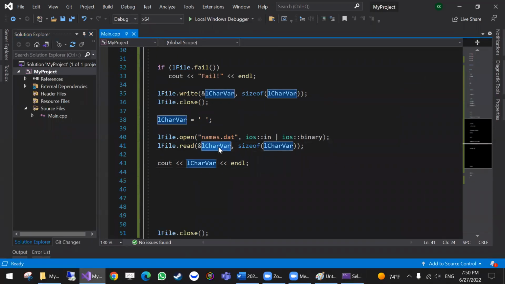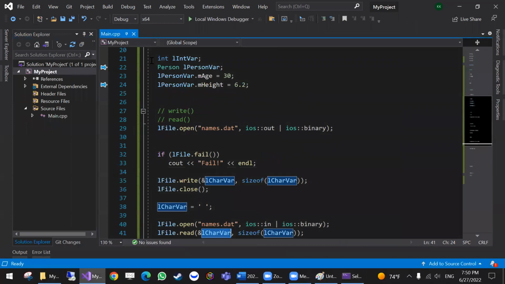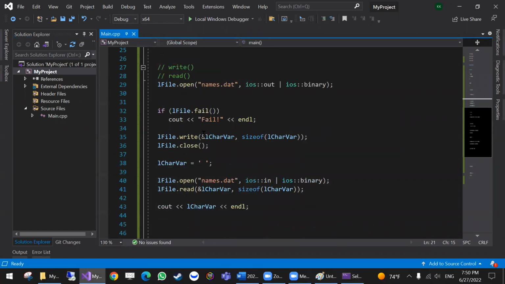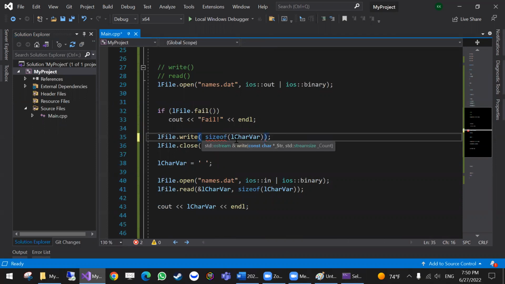This is for character. Now, what if I wanna do integer? If I wanna do integer, again, notice the first parameter. When I open the parentheses, it says constant char. So what if it's an integer? The way you go around this is by telling it, you see this address I'm giving to you, treat it as a character pointer.